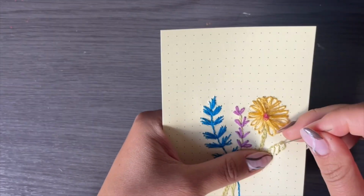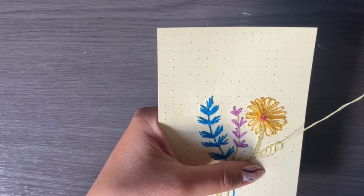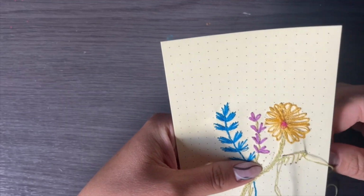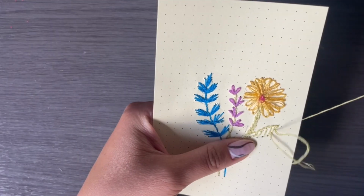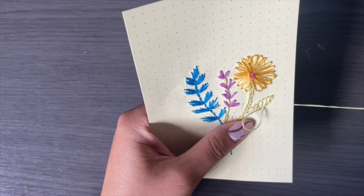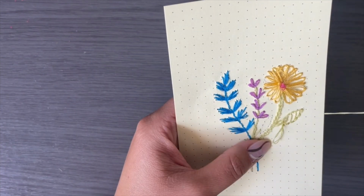When you get to the end of the leaf, you do something like the lazy daisy, where you finish it off by putting it through the last hole. Then I'm just going to use the simple back stitch to form the underside of the leaf, and that's how the leaf turns out, and you can just repeat that on the leaf on the other side.